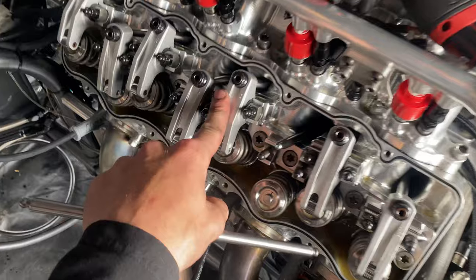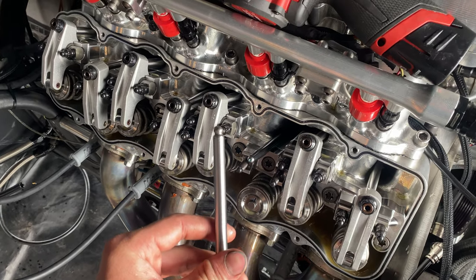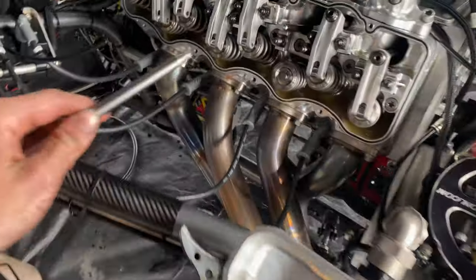Way we went to set the rockers, got it warm. This one was a bit loose and took the push rod out. It was a bit out of going, to say the least. Lucky we caught it pretty early. But we've made a few calls, couldn't find one. It's starting to be a bit of a dampener on the spirit.